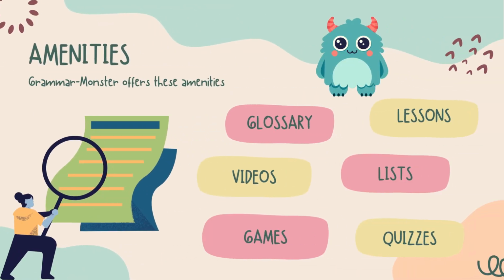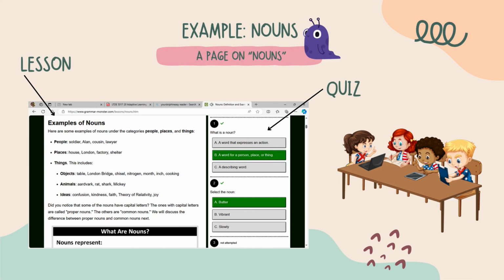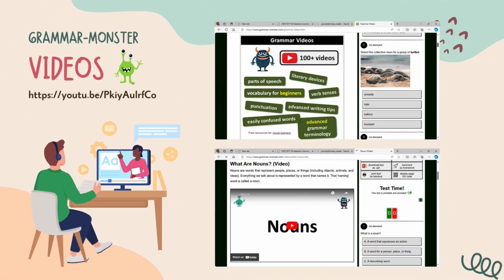You will find the following on Grammar Monster: a glossary, lessons, videos, list, grammar list, games, quizzes, and more. Here is a Grammar Monster page that is covering nouns. To the left, you will find the lesson, and to the right, you will find the quiz. On Grammar Monster, teachers can locate video lessons, like those shown to the right.